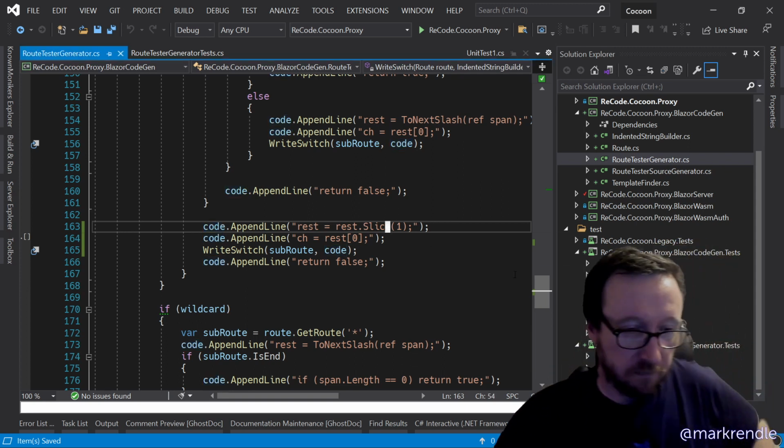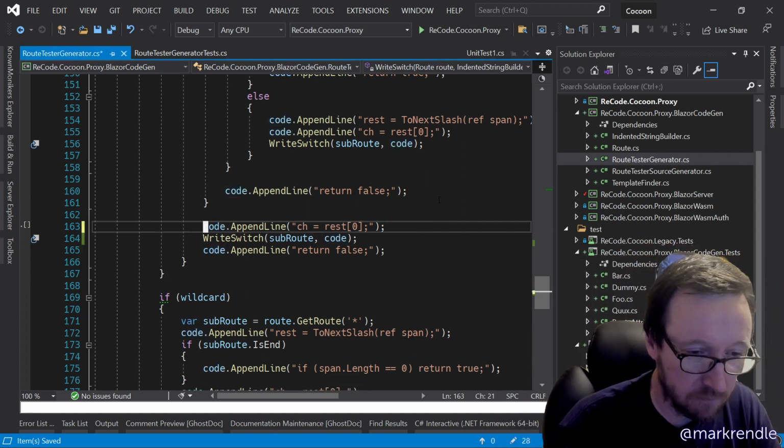Oh, this is so weird. Why is this not working for this one case?